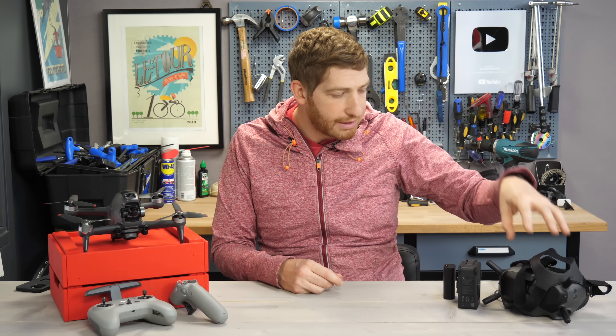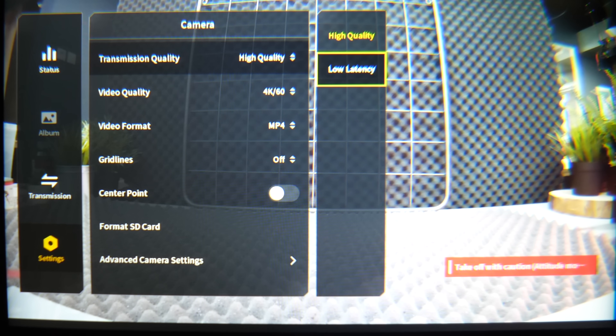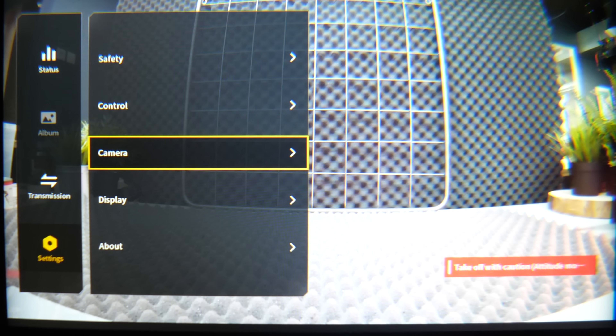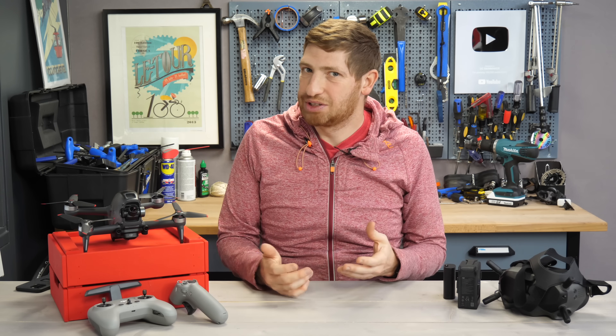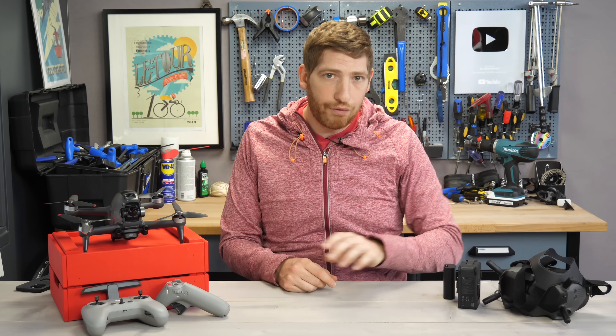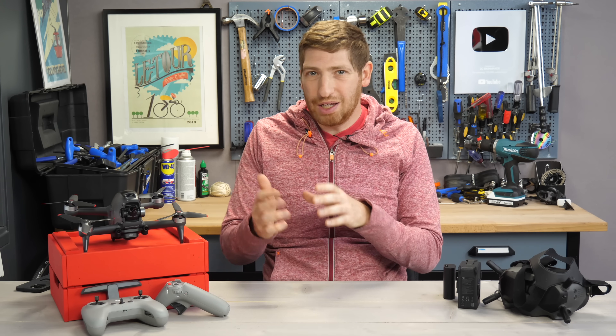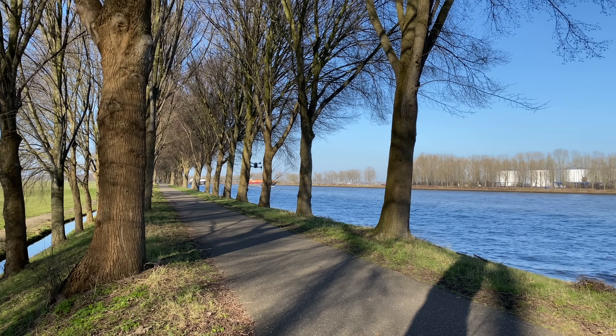Now let's briefly talk about the goggles. These are the DJI FPV version 2 goggles, which came out a couple months ago, so they aren't very new by themselves. They have two latency levels: 120 frames per second at 28 milliseconds latency, and a lower-latency higher-quality option at 60 frames per second at 40 milliseconds. In all my testing scenarios I never lost connectivity. I wasn't trying to fly five kilometers away since that's against the rules, but every environment will be different. The transmission system uses OcuSync 3.0 — the first time DJI has used that platform in their drones. They've also renamed it to 'O3' because it sounds cooler. It has stronger anti-interference tech, more antennas, and reduced latency.